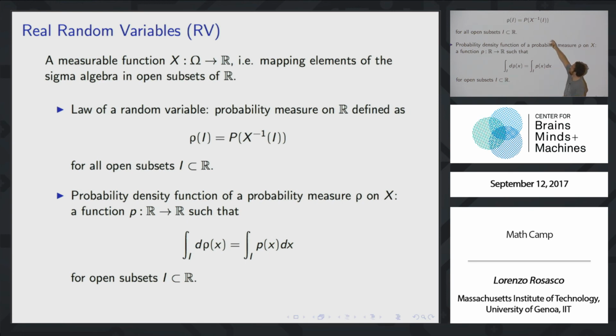Again, I don't have a drawing, and I'm using my hands, but you see it enough. So you basically say the interval is in the real line. I have a function that goes from my probability space to the real line. Let me take this interval and pull it back. Okay? And then let's check how big it is. That's the size of the interval. And that's the definition. That's what you call the law of the random variable. And that's how you pass the distribution from omega to R.